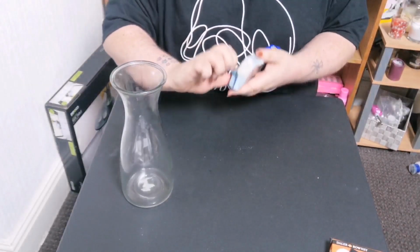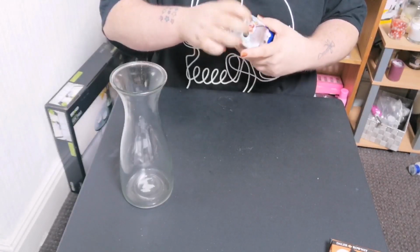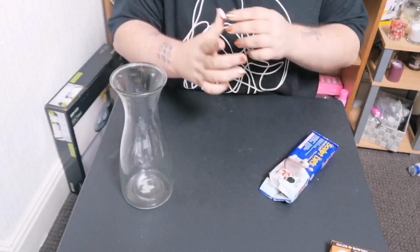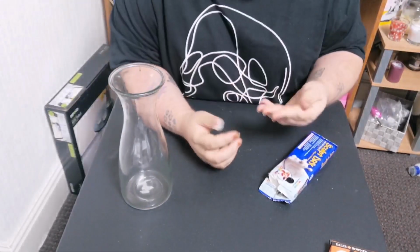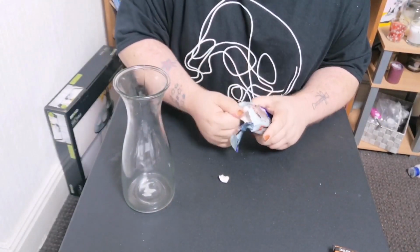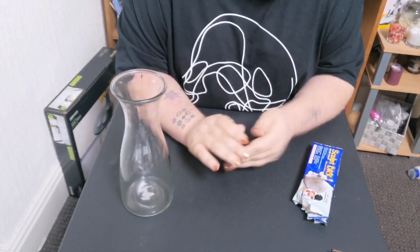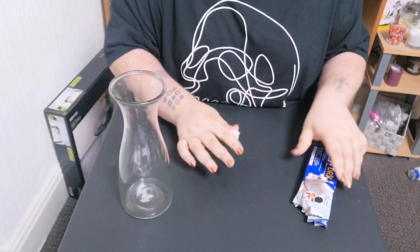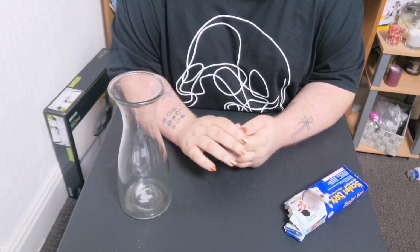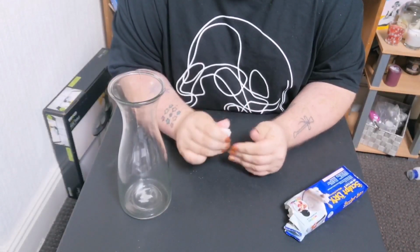I don't know how much of this I need, but I know it's not going to be much. Oh, that's hard. Oh, I stubbed my nails. That was hard. Do I need water to activate it? I don't know. Okay, I don't think I need water to activate it because it's moving quite softly.